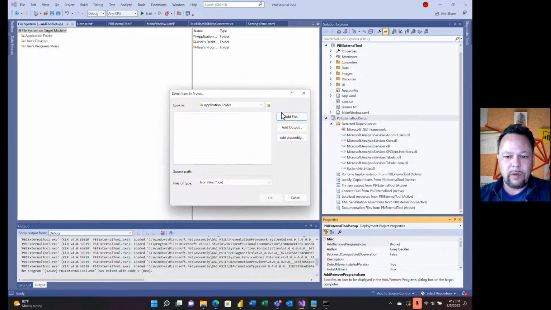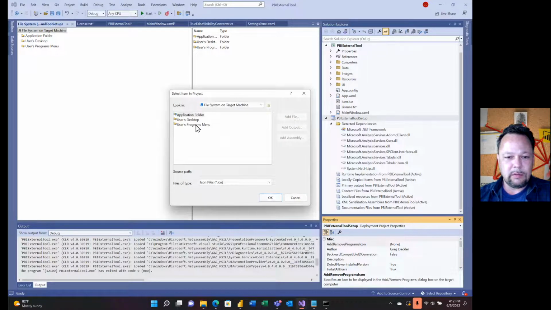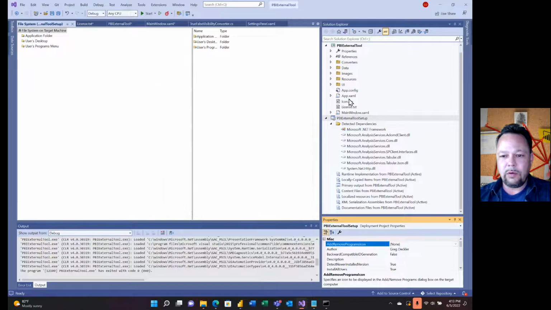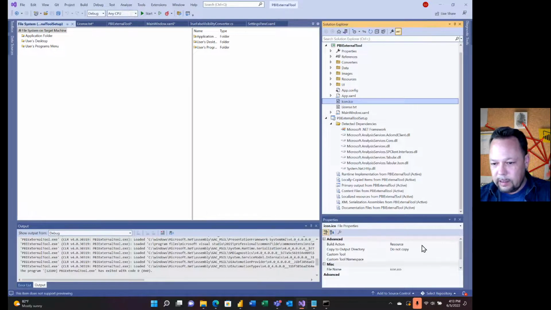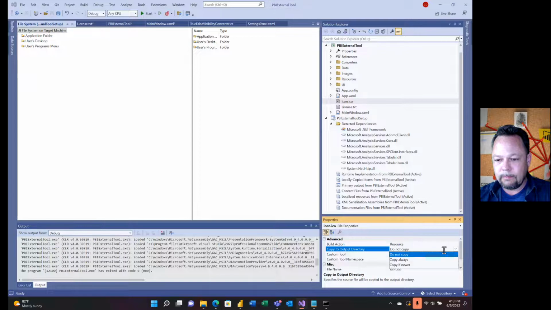Maybe not. It doesn't matter. I don't need an icon for the... I thought it would have appeared here. The icon that I see. Oh, did we? Aha. It's a resource. Maybe if I set it to content.